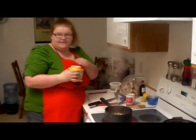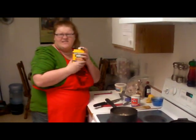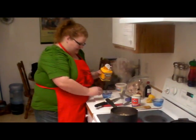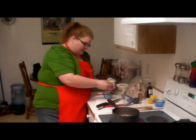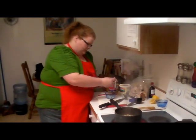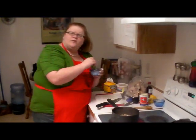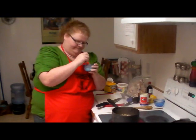One of the thickeners in this sauce is cornstarch, which is a really good thing to have on hand for gravies and all that kind of stuff in your kitchen. I'm just going to take about 1½ teaspoons of the cornstarch. I'm going to mix it with 1 tablespoon, which again is 3 teaspoons, of my milk mixture. It's going to make a little paste that when we add it to the sauce, it's going to cream it up, make it thicker.